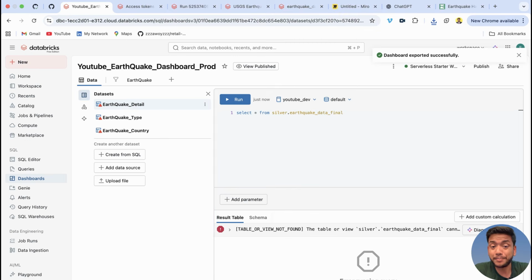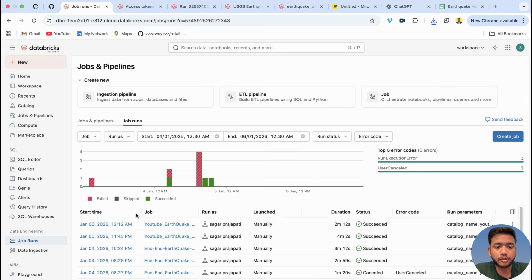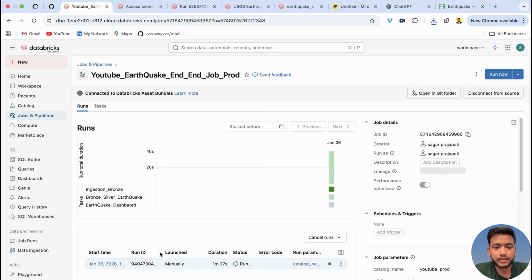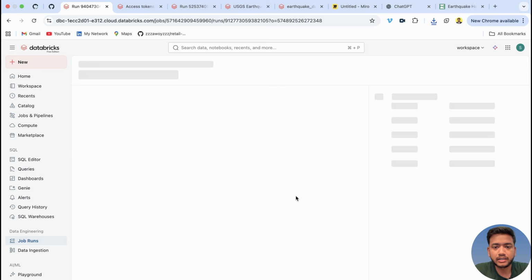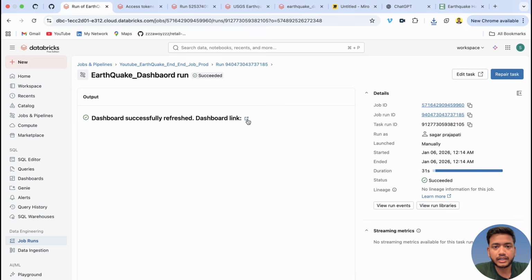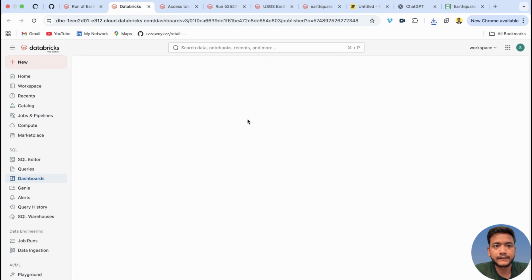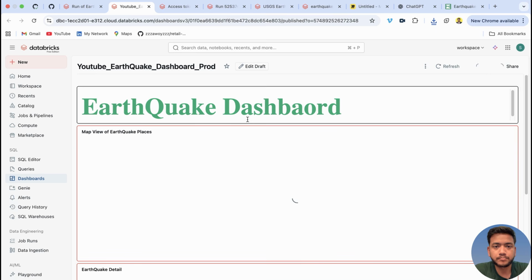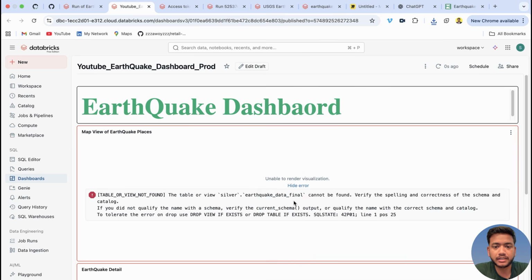And this is what I missed. If I again go to jobs and run, see, it ran successfully. And if I click over here, it's showing an error saying that earthquake final could not be found.